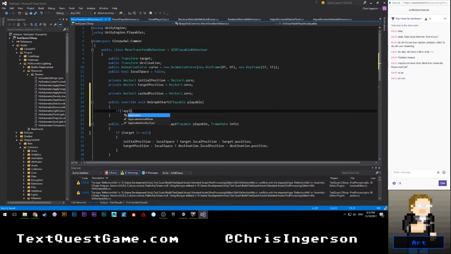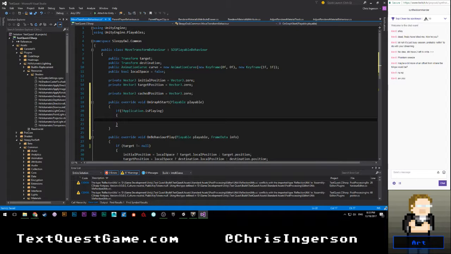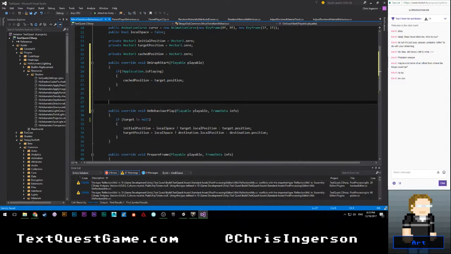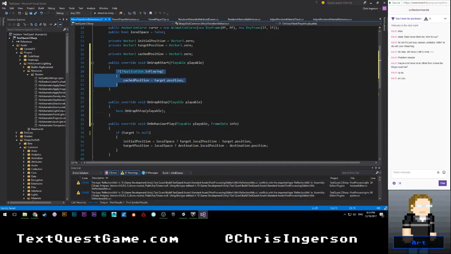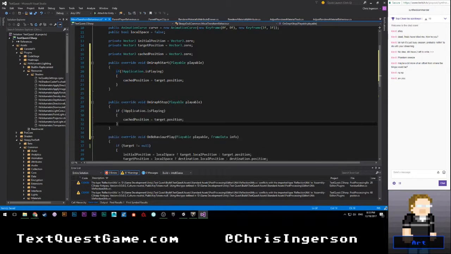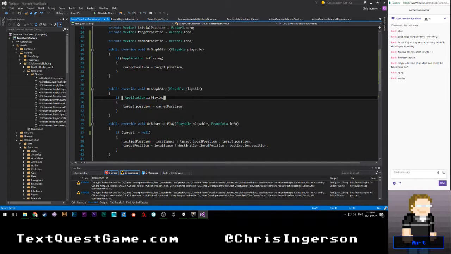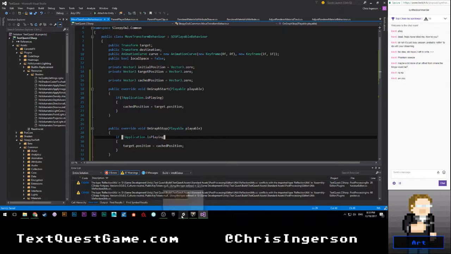If not Application.isPlaying, then we're actually going to do stuff, and that's going to be cachedPosition is equal to target.position. All right. Then we're going to do an override on OnGraphStop. Same exact thing, but in reverse. So target.position is equal to cachedPosition. All right, that should do it.